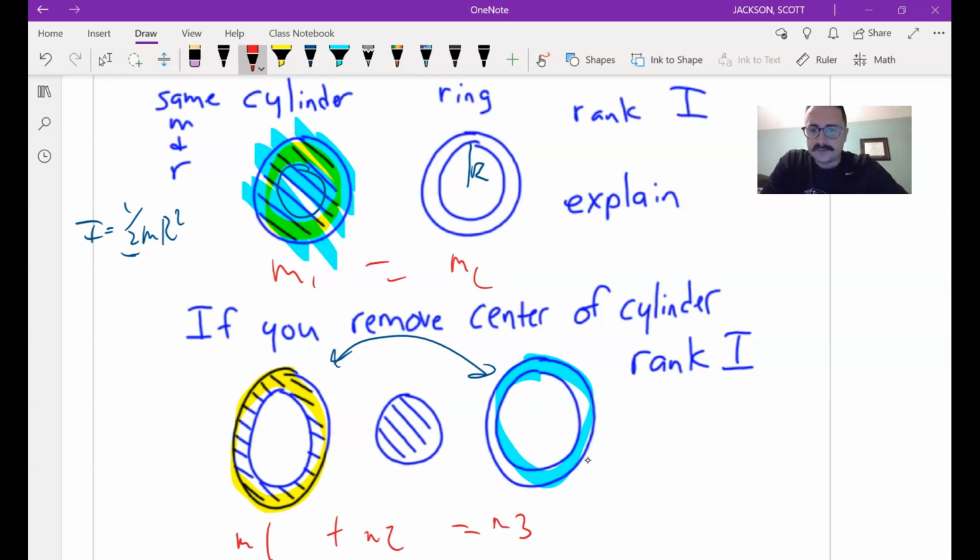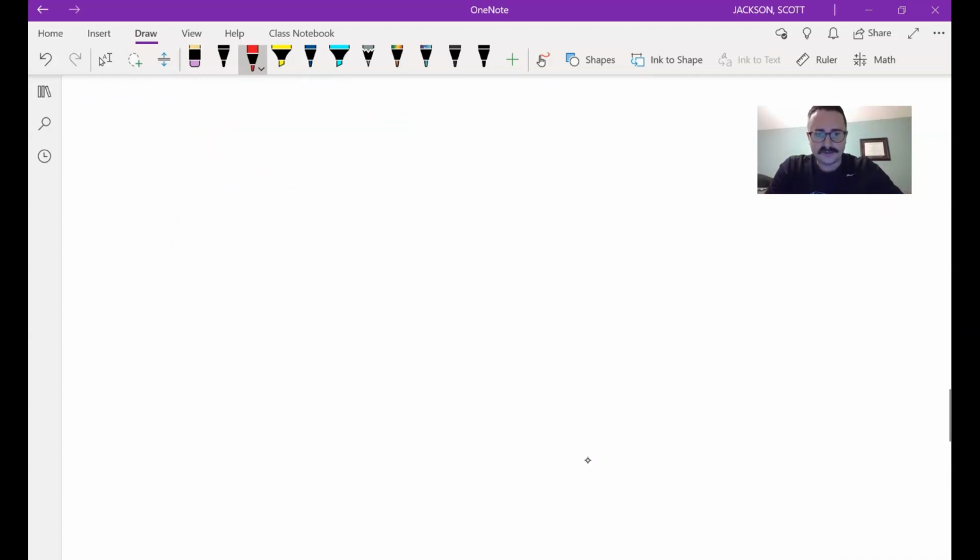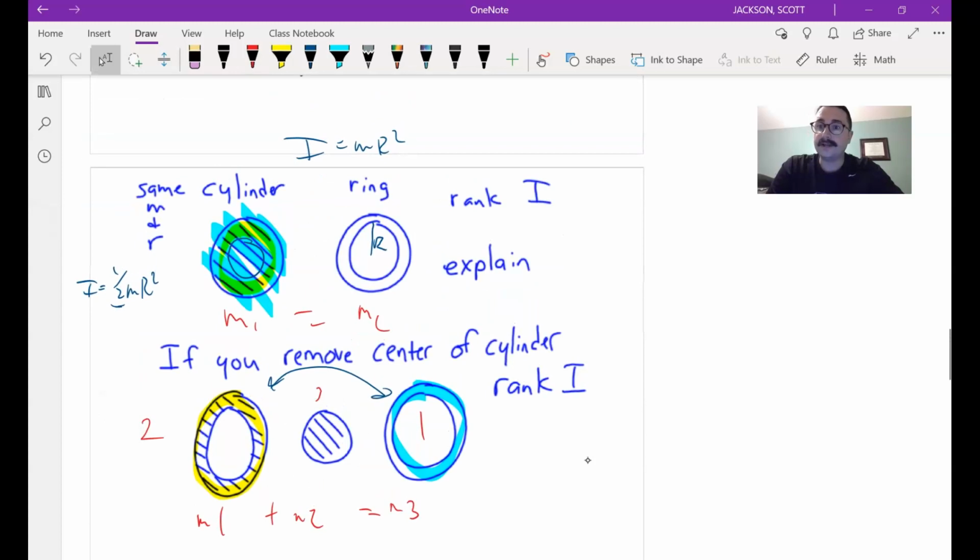So again, the greatest one is this is going to be first, right? Because it has all of the mass and the most mass at the center. Then this one we really don't know where it's divided out, but typically we would just talk about if it's on the outside, it's going to be a greater rotational inertia, and this would be 3. Right? So that's our examples of rotational inertia. Make sure you practice those, and then you'll be able to see some other problems on how to use rotational dynamics once you know that I value.